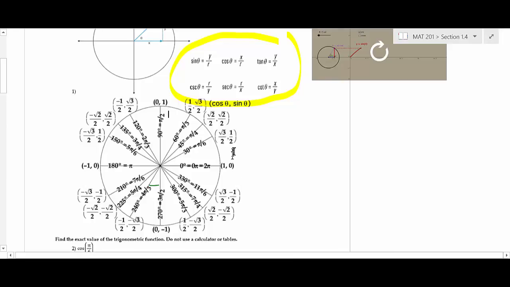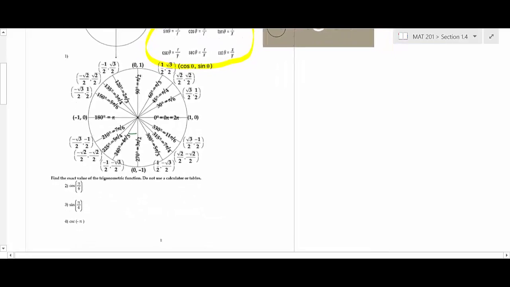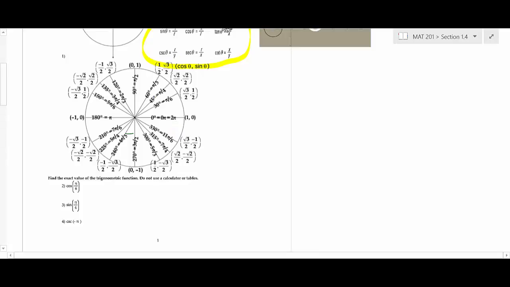So the key thing is how this is the unit circle. If anybody needs to review that, I have a video I can put on D2L that shows you how to create that. Now, a lot of you were my trig students, but if you hadn't had trig in a long time and don't know this, it's actually very easy to memorize. So I'm going to post that for anybody that needs that. Okay, so here's basically what we do on your trig here: these are the radian measures, and then these are the points on the unit circle. That's what we just spent a lot of time on in trig.